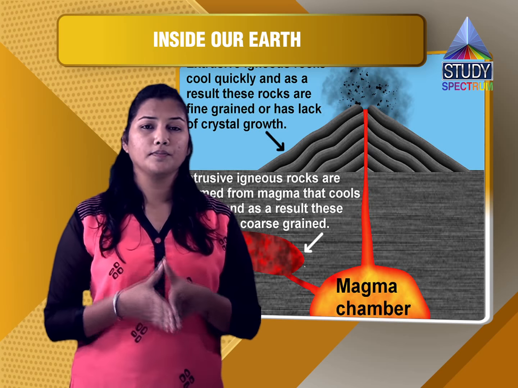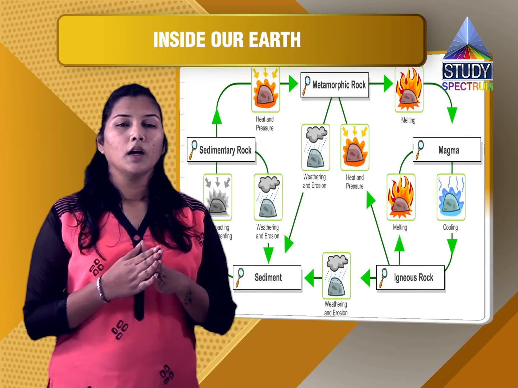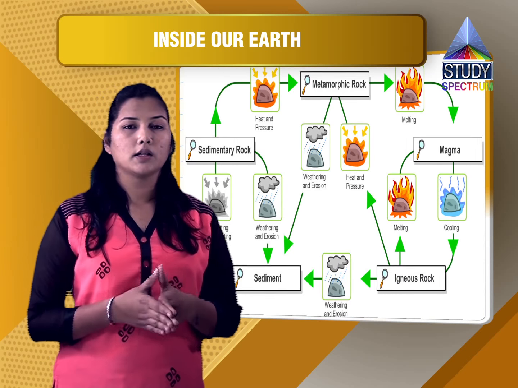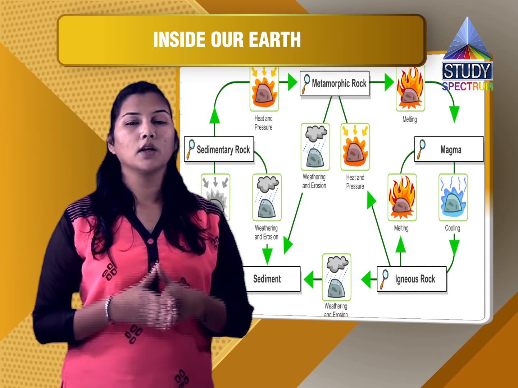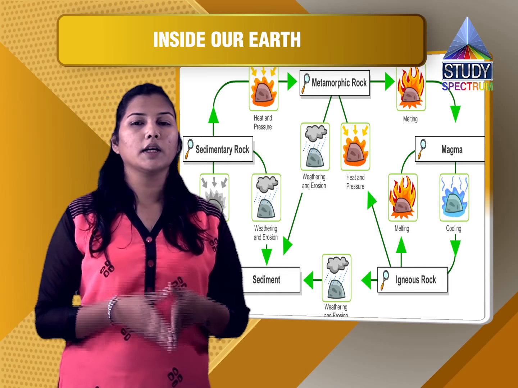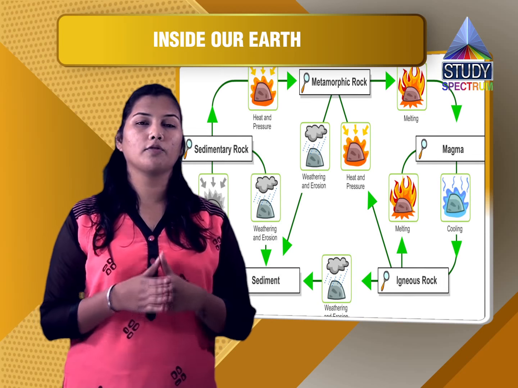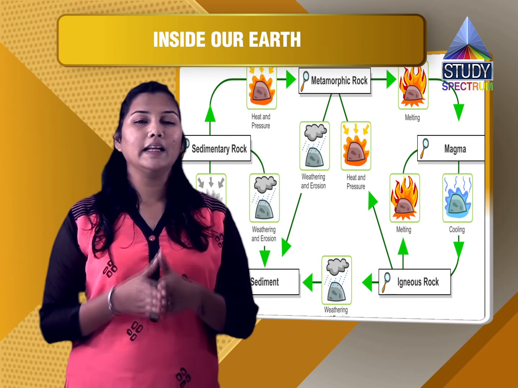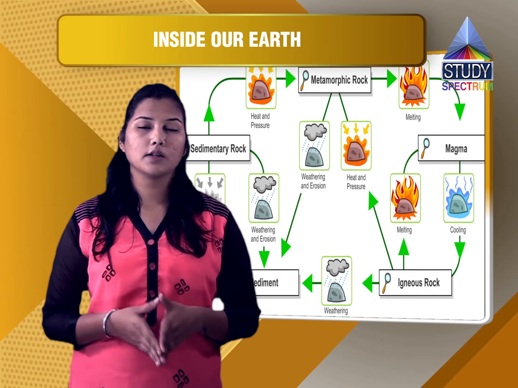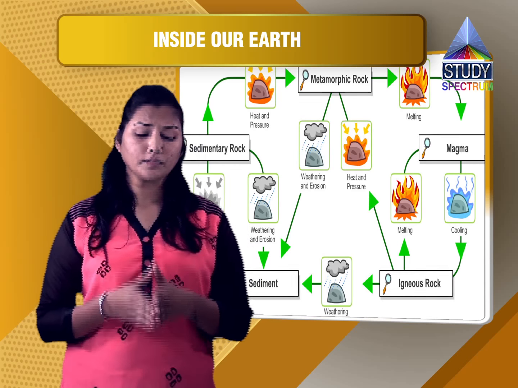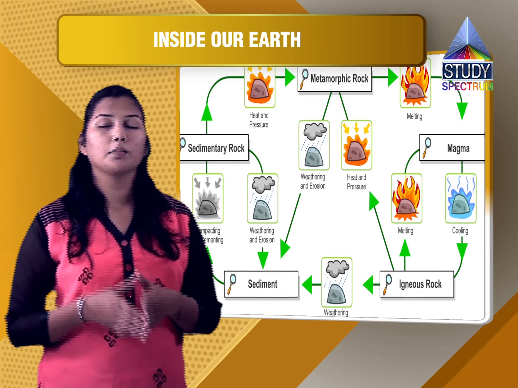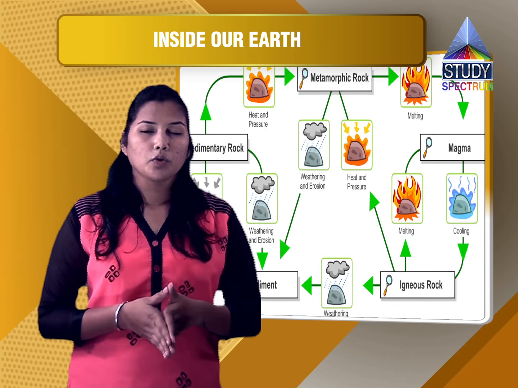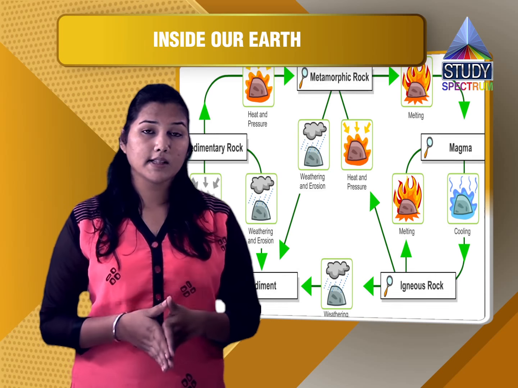The next question is, what do you mean by a rock cycle? If the question is asked in just one sentence, you have to give the definition. That is, the process of transformation of rock from one form to another is known as a rock cycle. But in the event the same question is asked to be explained in brief, you want to explain the process. The process would be as we have already discussed.